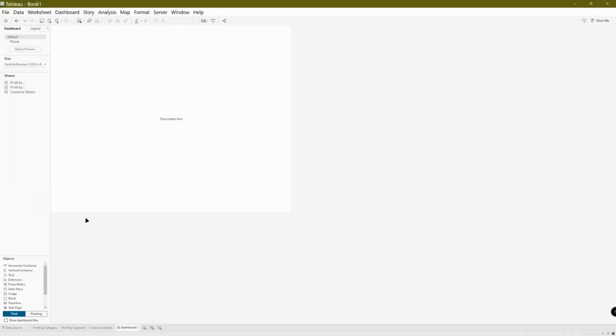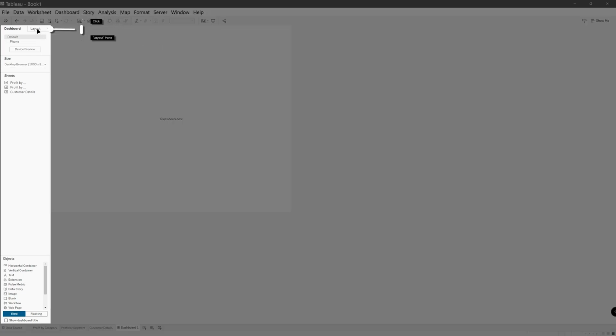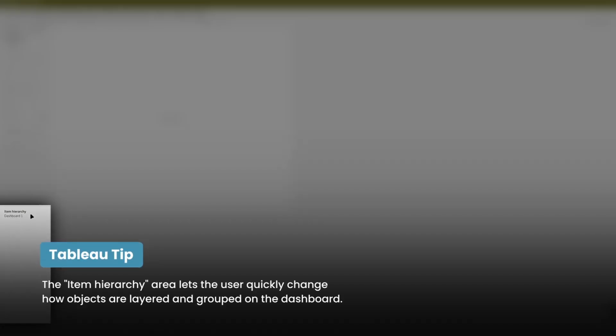Now let's talk about the layout pane. So the layout pane is right next to the dashboard pane. This is just showing you everything that might be on your dashboard and how it's actually laid out. So if there was something on there, we'll be able to click it and it'll show what is actually on it. It'll show title, if you want to show the title, it'll show you the position, the width, the height of the object. If you want to add a border, outer padding, inner padding, then this is actually the thing that's going to help you organize your dashboard.